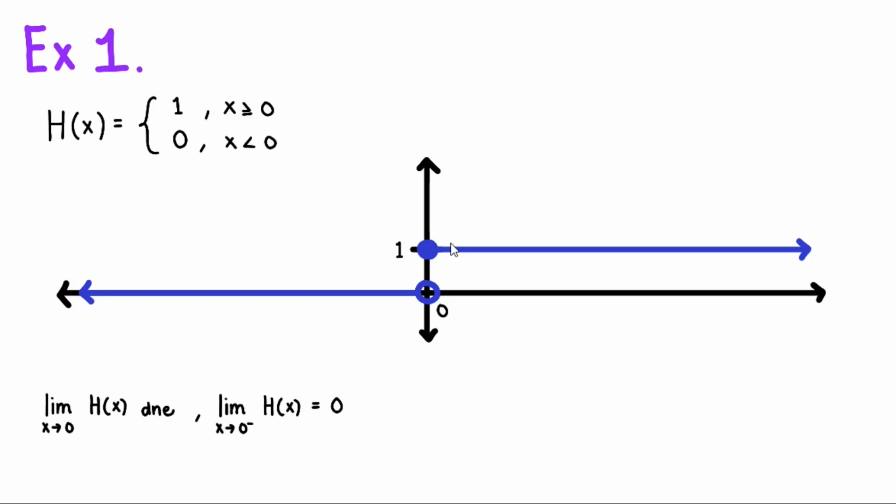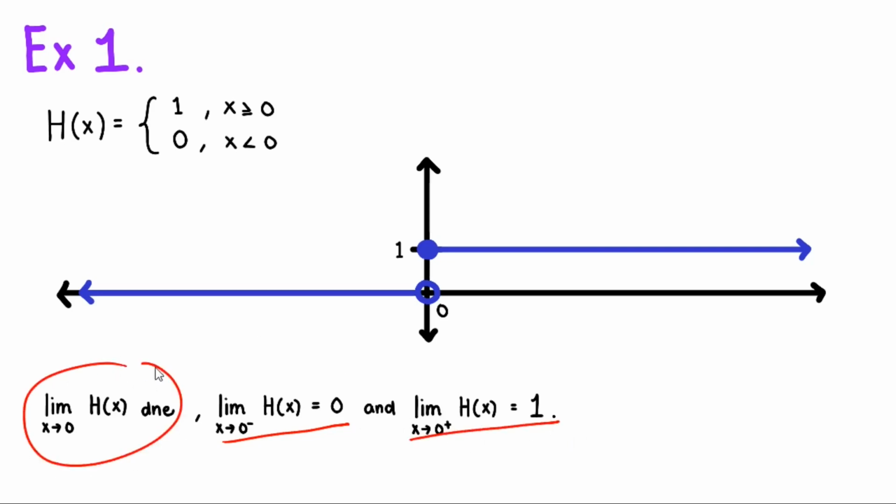Similarly, from the right, we deal with these values out here. From the right of x equals 0, we have this function out here which we know to be equal to 1. Therefore, the limit of h of x as x approaches 0 from the right is 1. So that is how we get the one-sided limits. Observe here that clearly, since these two are not equal, the limit does not exist. So it agrees with the additional note that we had a while ago.